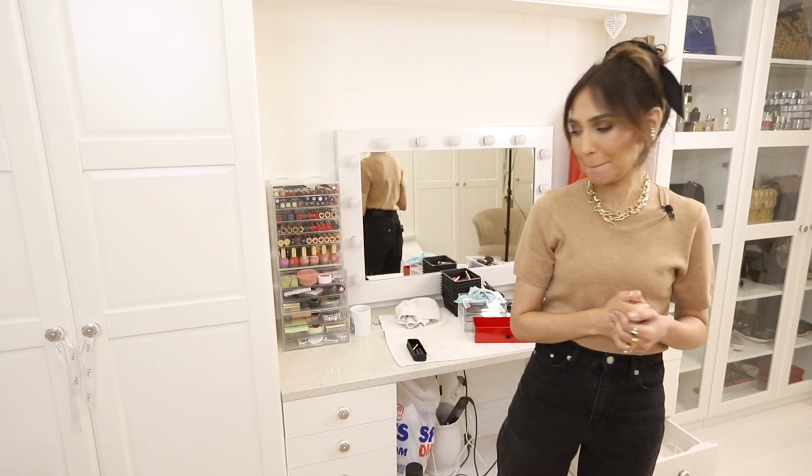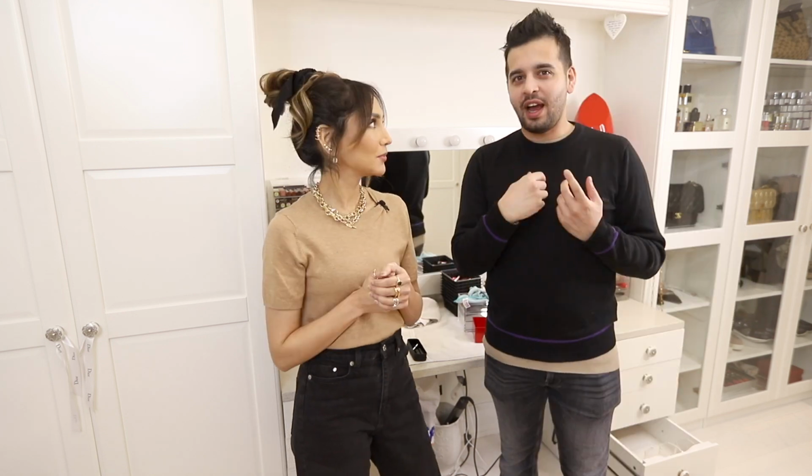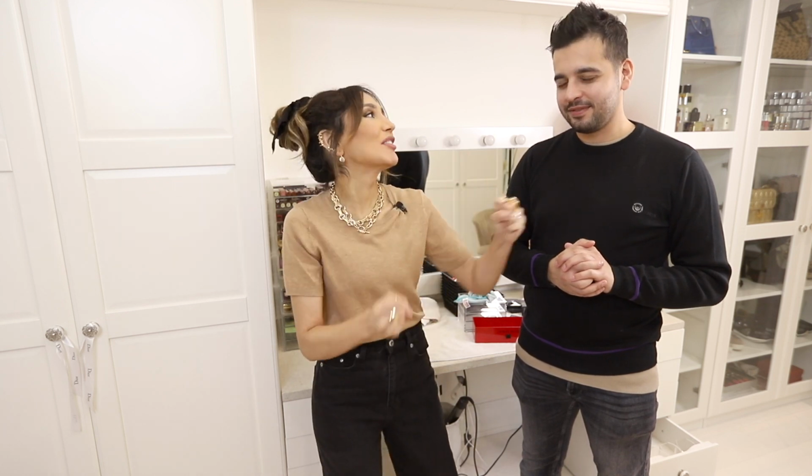Yes. Have you come up with a solution for your wires yet? We've been thinking about ideas on what to do with the hair tools. You came up with the idea of putting like circular tubes inside, right? Yeah, like pigeonholes. I came up with a different idea of, I've got these tubes which are a bit more square. And I can't wait to see, oh my God, if we can come up with a solution, I will love you even more than I do right now.